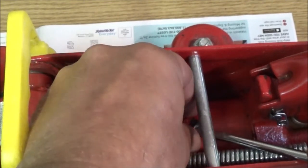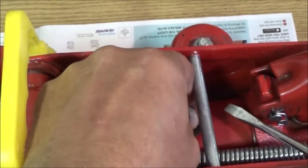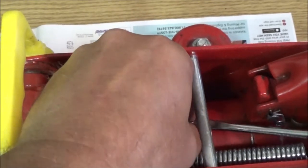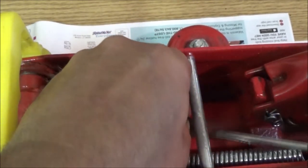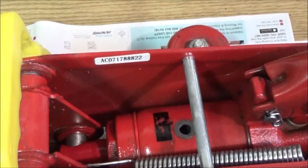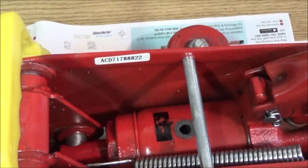Get that paint chip out of there. And we're going to remove it with a straight screwdriver. Now, I'm going to look down inside there. And see, yeah, it's low. But I don't see any signs of leaking.